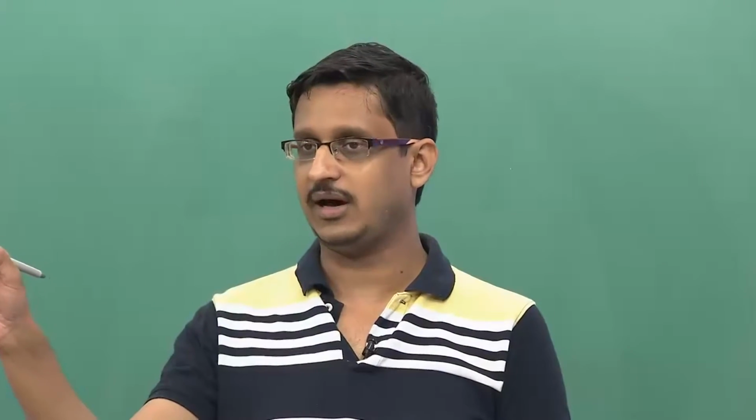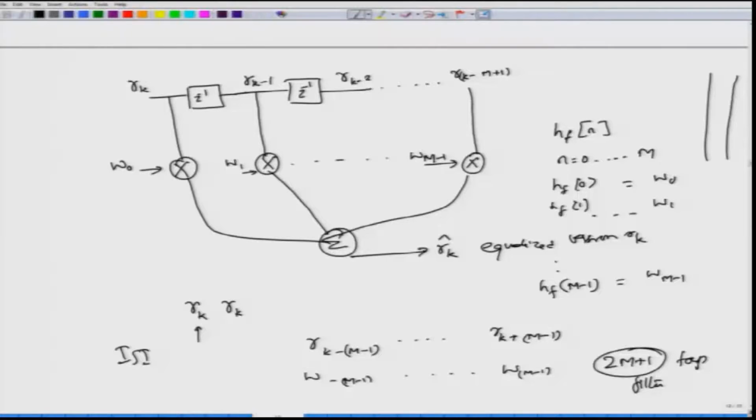How do you get the future symbols? Well, you have to put them through a buffer and store it. Okay, it is not future per se. It only means that you have to have 2m plus 1 samples available with you. So, when you are processing the sample Rk on a computer, it is easy to simply access this particular array, right. So, you think of these Rks as stored inside an array of length 2m plus 1, and the inputs are getting pushed out in this manner. As the input comes in, the inputs go out. So, if you are looking at a particular kth output, you have to consider the previous m and the next m. So, the entire array you have to consider, and convolve that with this one.